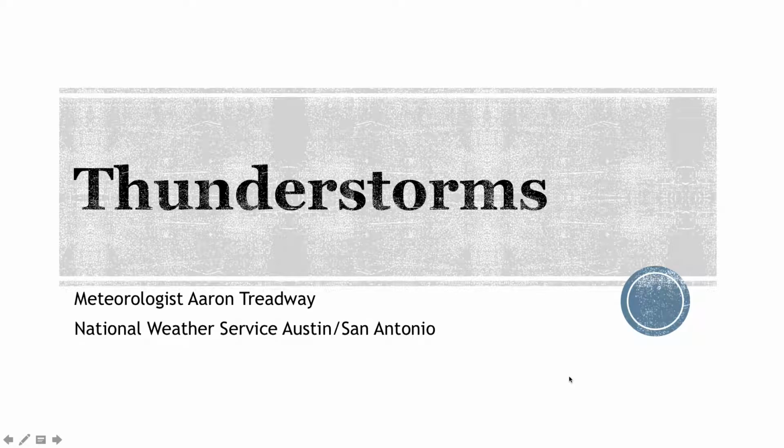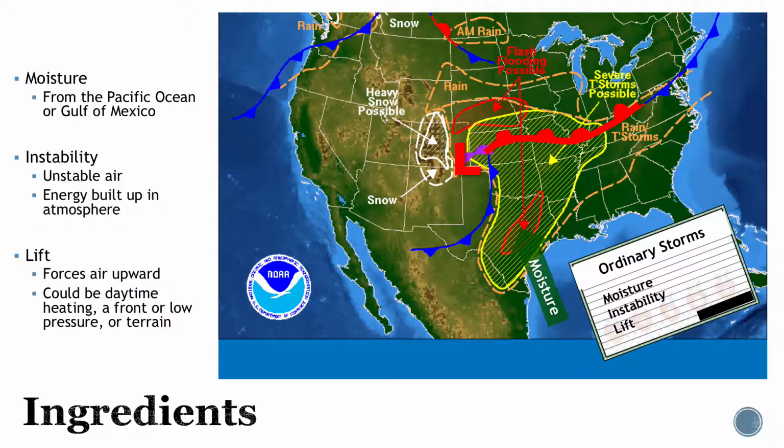Now that we've learned some of the atmospheric components of weather, let's start looking down in the nitty gritty in the thunderstorms and the precipitation in some of the different hazardous types of weather. So let's start with the basic thunderstorm here. And for any type of thunderstorm, you need three ingredients to form a thunderstorm. So you need moisture, you need something called instability, and then you need a source of lift.